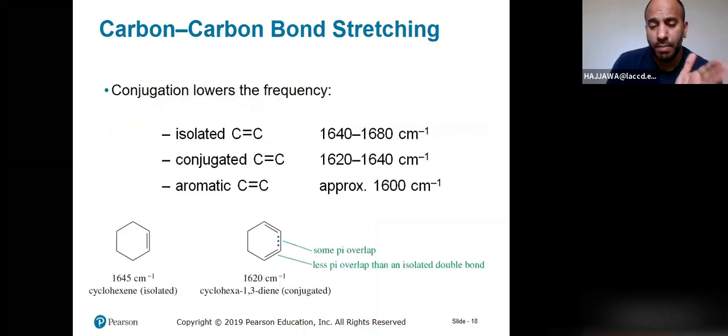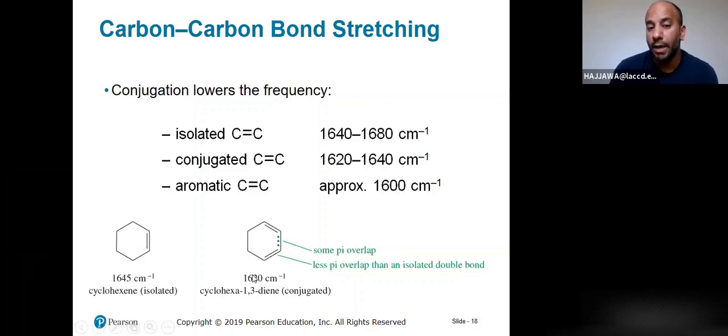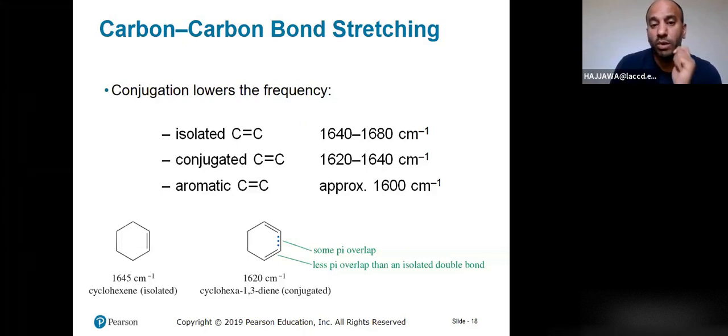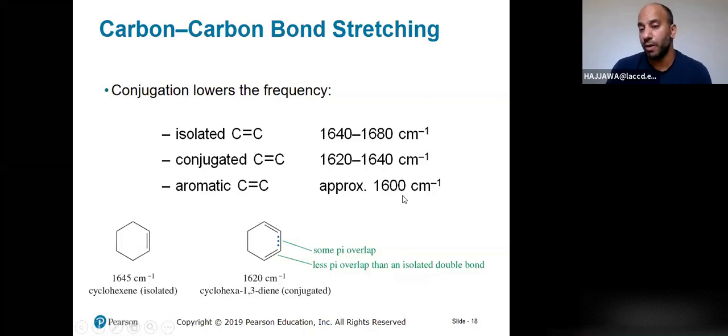Along with this, keep in mind also the more conjugated, meaning when you have two double bonds separated by a sigma bond, like this structure, for example. You could see here that the absorbance will become 1620 versus the isolated C double bond C at 1645. So having p orbital overlap within those double bonds will lower the amount of energy that's going to be absorbed. So just keep that in mind. That's why with aromatics, when you have a benzene-containing compound, it drops all the way down to 1600 reciprocal centimeter. That's an important trend to keep in mind.